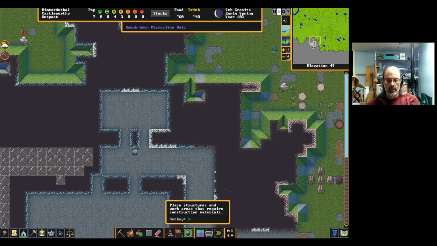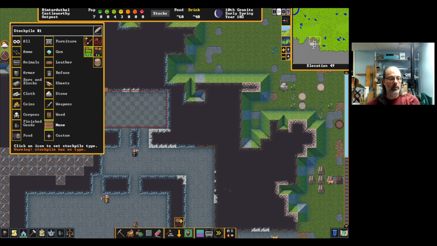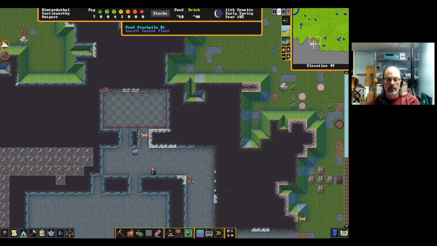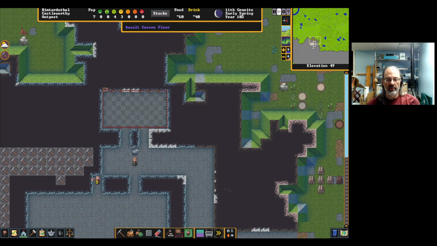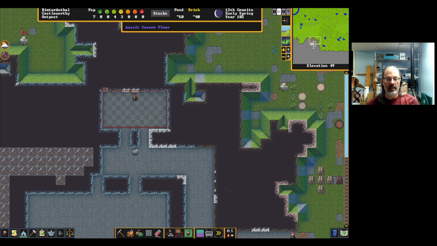And time to make a stockpile. Structures and work areas. Zones, no, I want a stockpile, yes. By rectangle. And we're going to turn it into a food stockpile. And then all the lovely dwarves should start moving food around instead of dumping stone, apparently, because I didn't give them enough time for stone dumping. Oh, okay, here comes the raw mussels.